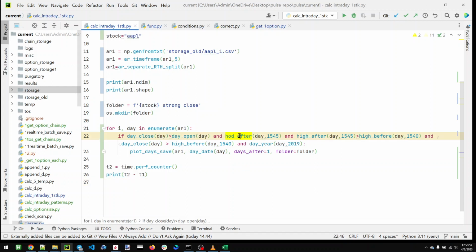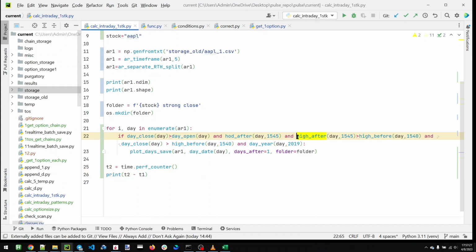And high of day, we're interested in strong closes at the very end of day. So high of day after 1545, this is a Boolean function. And high after day 1545, the highest point since 1545, is higher than the highest point before 1540.